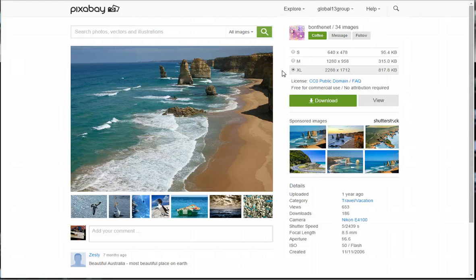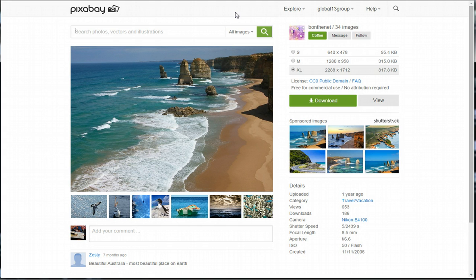It's not going to have the high quality. But yet you can take an extra large image that's 2288 by 1712 and you can shrink that down to a 1920 by 1080 and you still have the high quality. So just make sure that you remember the minimum for the width anytime you download is 1920.